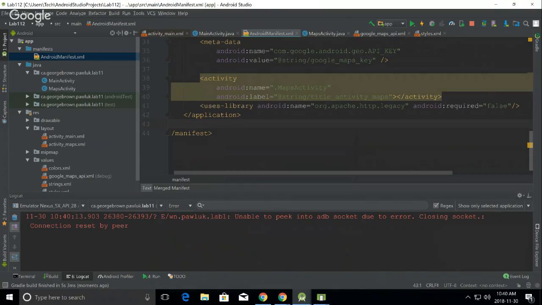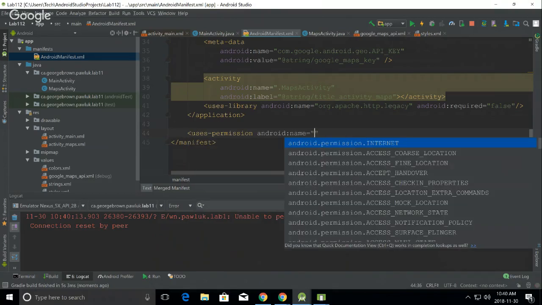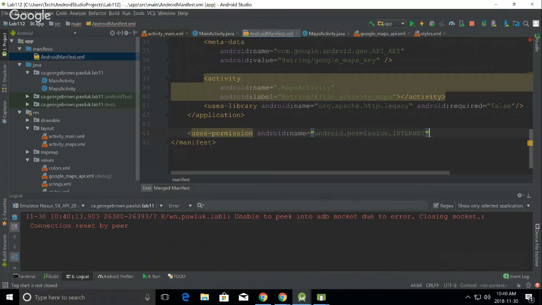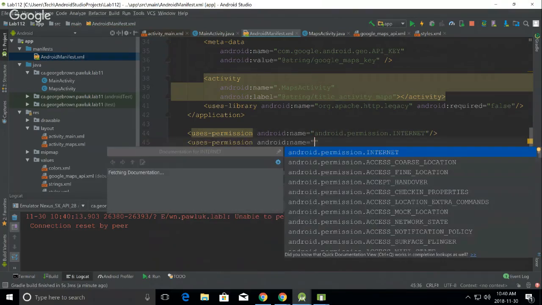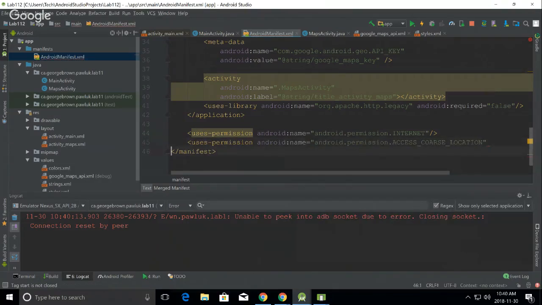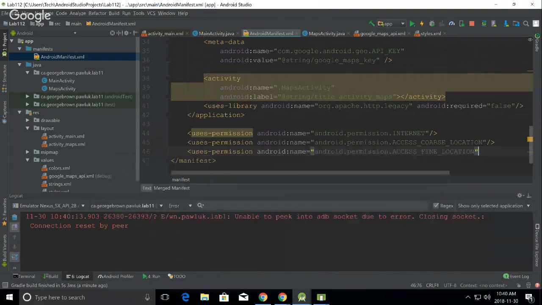After the application tag, the closing tag, let's add these 3 lines. Uses-permission INTERNET, uses-permission ACCESS_COARSE_LOCATION, and uses-permission ACCESS_FINE_LOCATION. Okay.